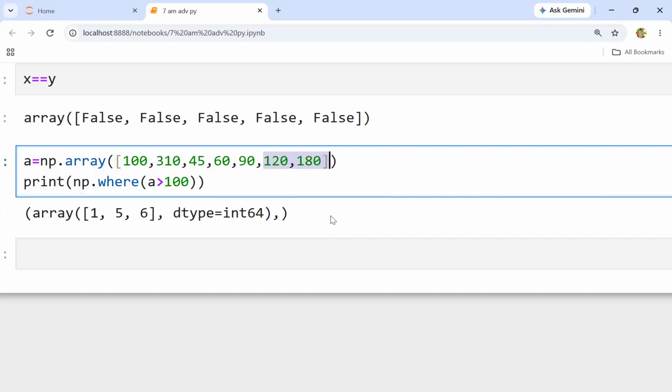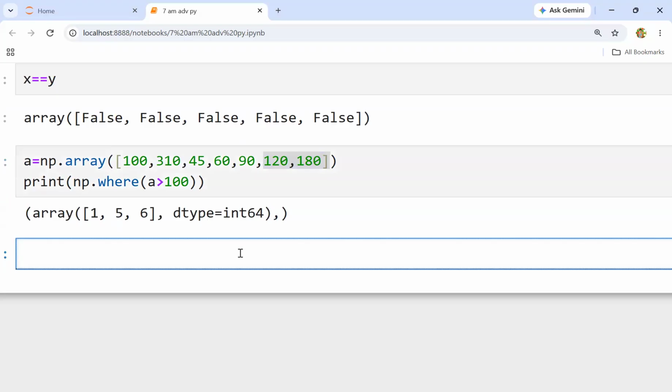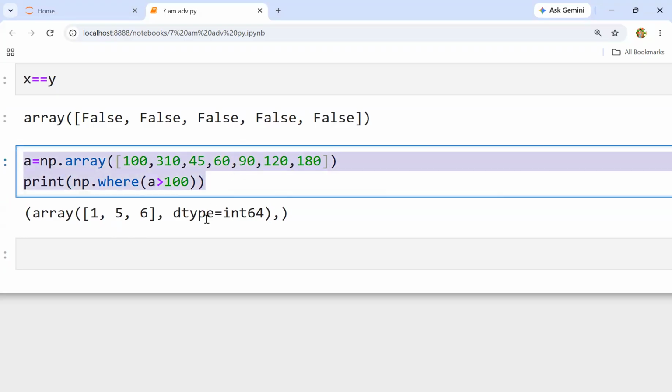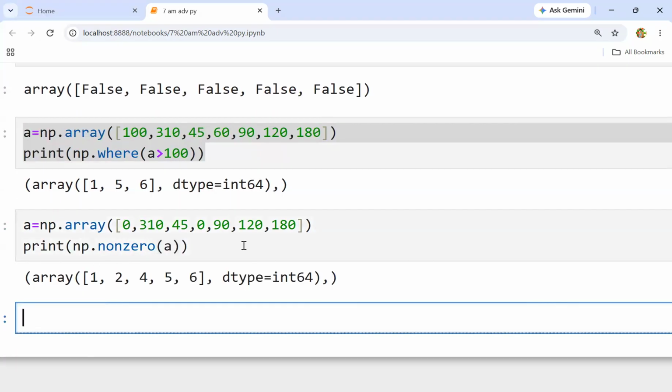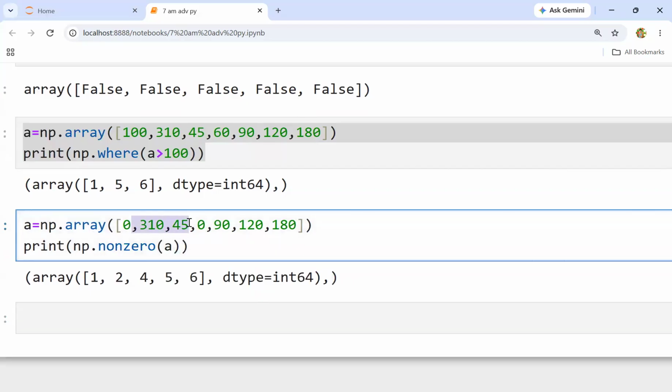Those indexes will be printed. So the next one, if I say np dot non-zero, wherever it is not 0 will be printed. So 1, 2, 4, 5, 6. The index positions will be printed. So search functions are where and non-zero.